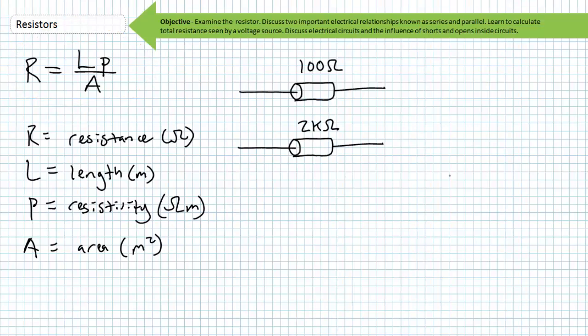If I were to present you with two resistors of absolutely identical physical dimensions, i.e. two resistors of exactly the same length and cross-sectional area, but of notably different resistance values. Let's say this one is 100 ohms and that one 2000 ohms or 2 kilo ohms. What would you presume is the primary difference between them? If you said resistivity, you're right, because the length and the area are the same.